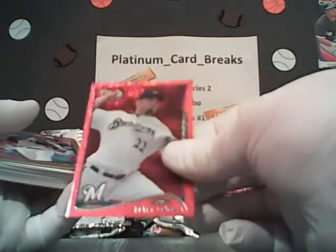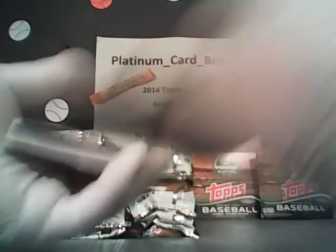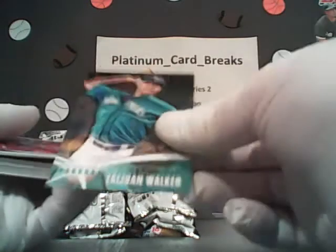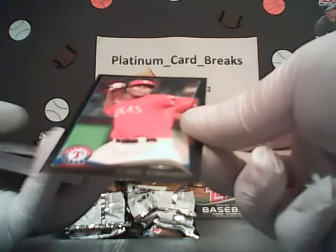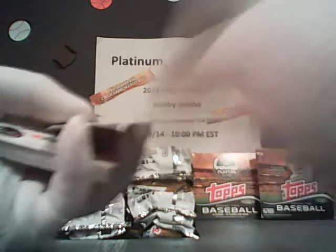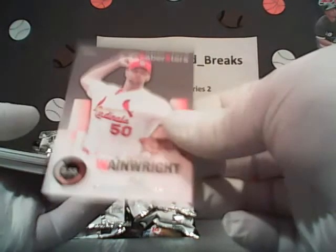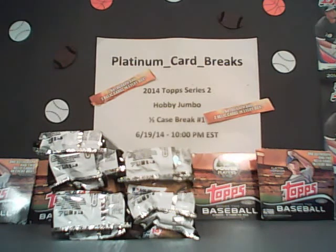Matt Garza, red foil for the Brewers. Eric Abar for the LA Angels, numbered 680 of 2014 — a gold-numbered card for the Angels. John Walker, the future is now for the Mariners. Albert Pujols, power players card for the Angels with the code in the back. Here's a black border for Texas — Alexi Ogando, 11 of 63. There was just a gold for this guy and now he's got the black border. Adam Wainwright, Saber Stars for the Cardinals. Future stars — Mike Schmidt for the Phillies. Very nice thick hit for the Phillies.